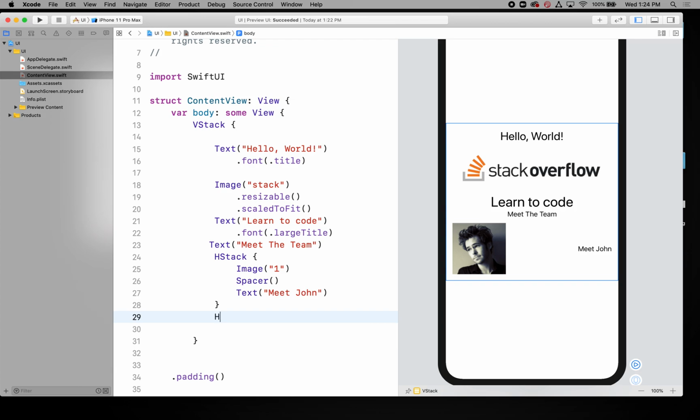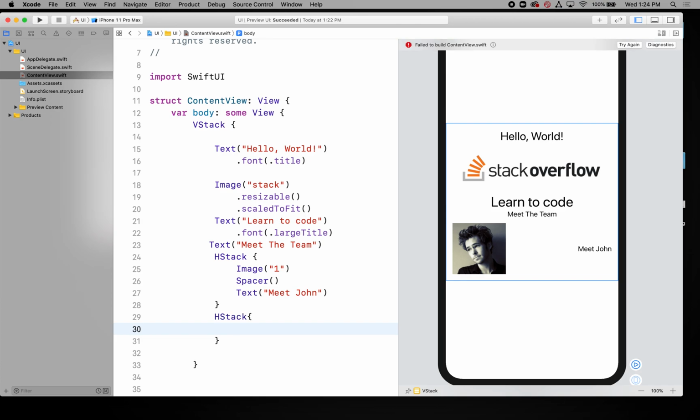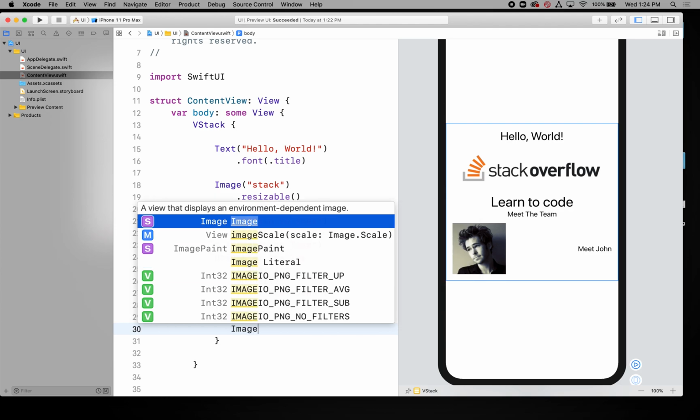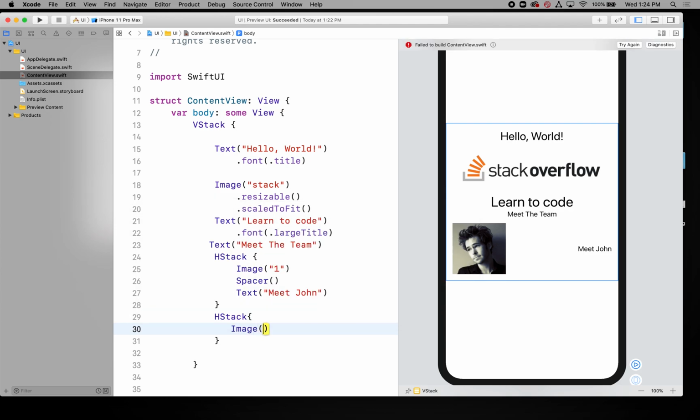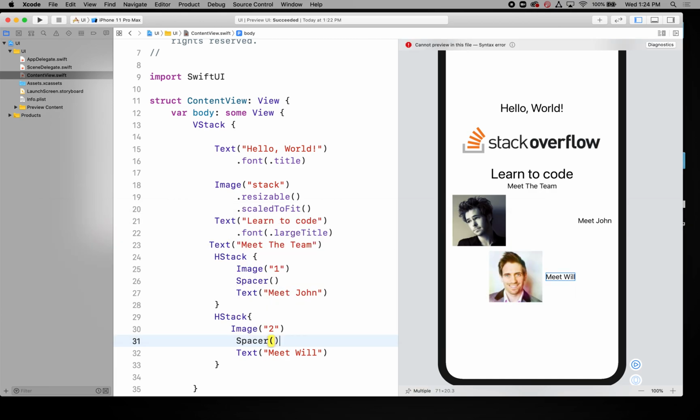So I'm just going to type HStack, and let's put in our quotes, and then I'm going to put in the image, and we'll just call this one, I have it numbered, this is number 2, and we'll call in text, and I'll just say meet Will. Alright, and I'll add a spacer in between those two, like that.